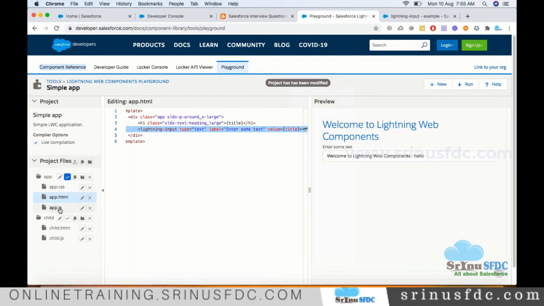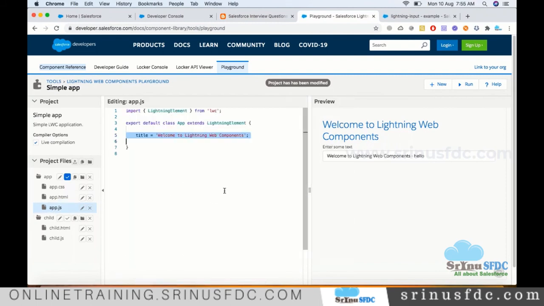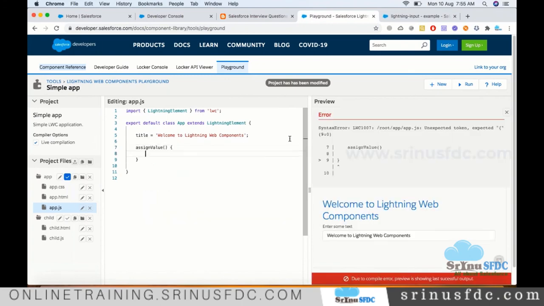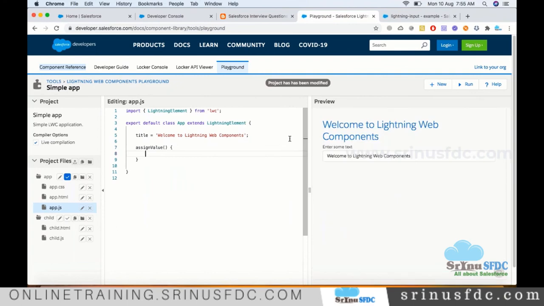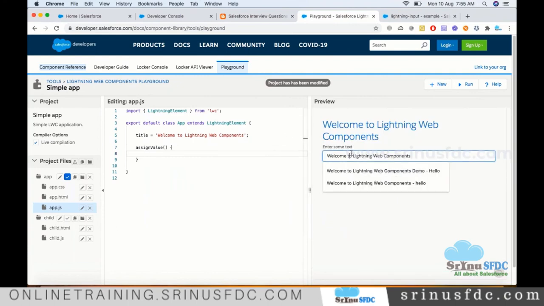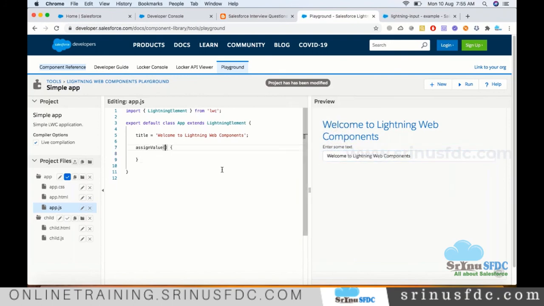So here, go to this JS, and we have to define a method. Here, method, no return type, nothing, just the method name. I'll say assignValue like this. But how can I get this element information? I'm typing some information here. How can I get that value? So here we have event.